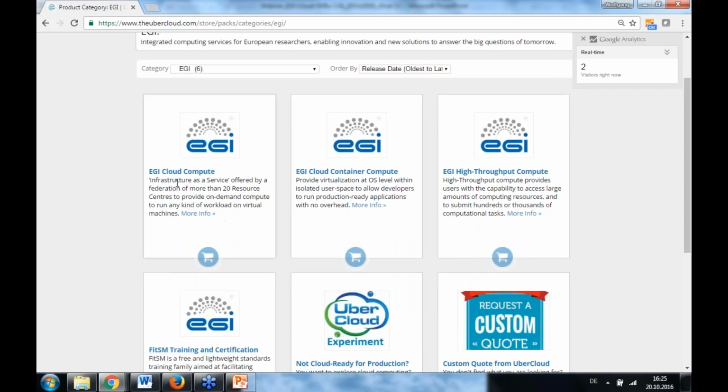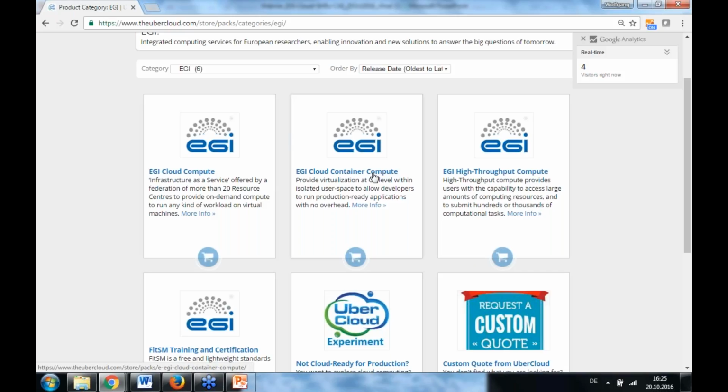And you see here several services like EGI Cloud Compute and Cloud Container Compute. That's a difference. This one has to be implemented more bare metal, as you know, service infrastructure, and the container one is ready to go. So it is the whole stack from the resource infrastructure up to the application, which is containerized and ready to use. And that's what we want to demonstrate to you now.